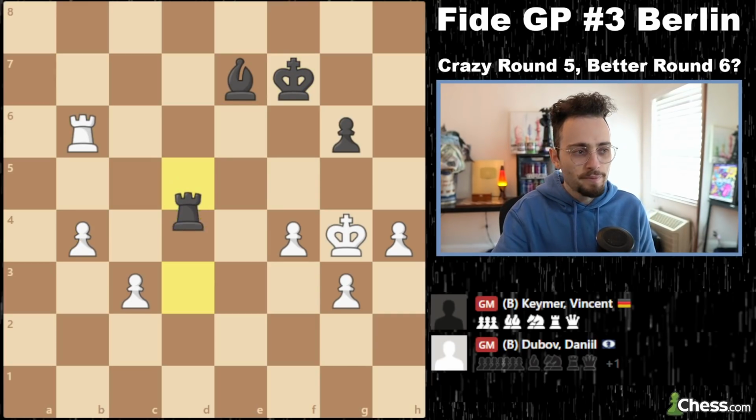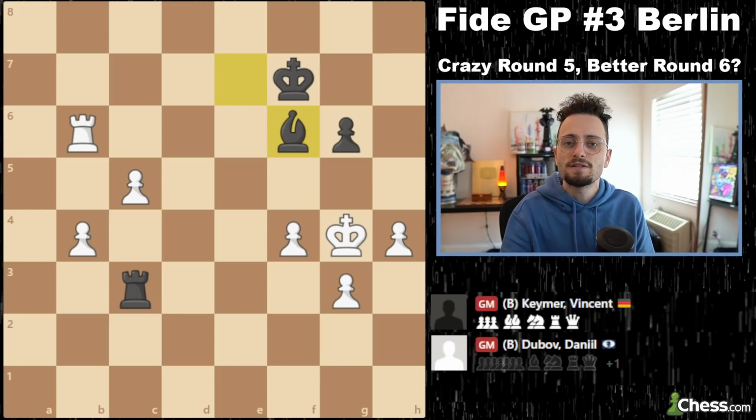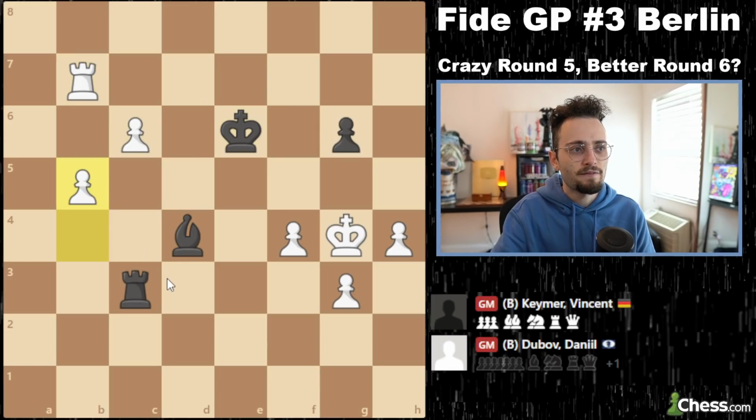Well, let's say he plays b4, because now you have a weakness. You move this up, now you have a weakness. c5, bishop f6. How do you move the pawns? If you play c6 here, I'm going to go here. You have a tough time defending this. Rook b7, king e6, b5. I mean, you just can't move.